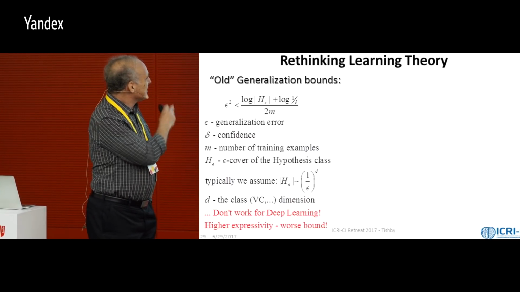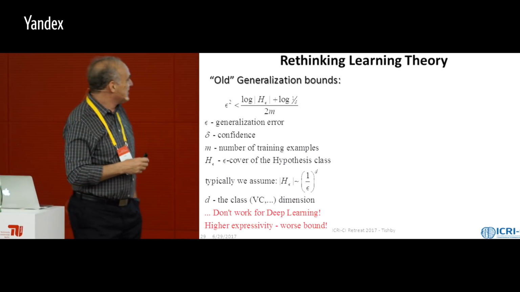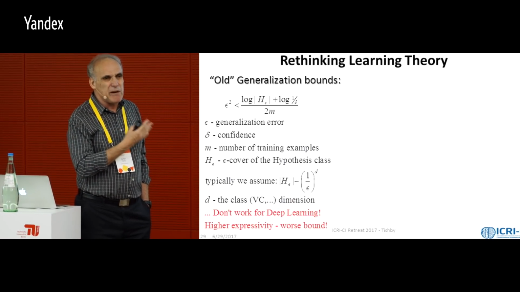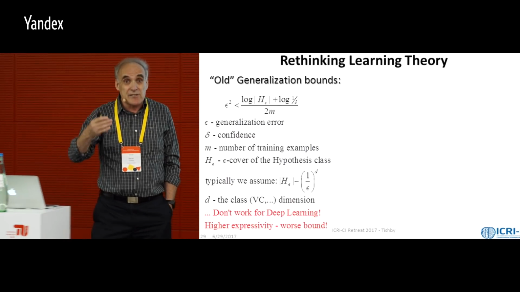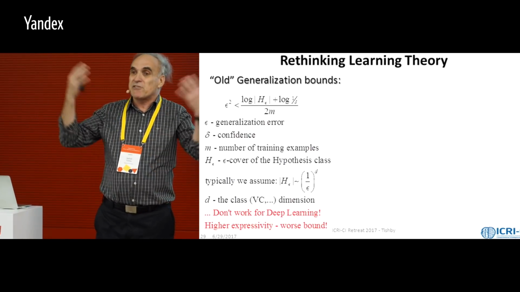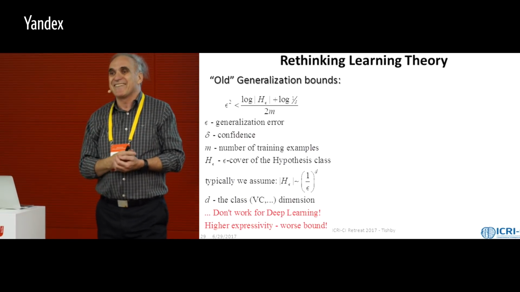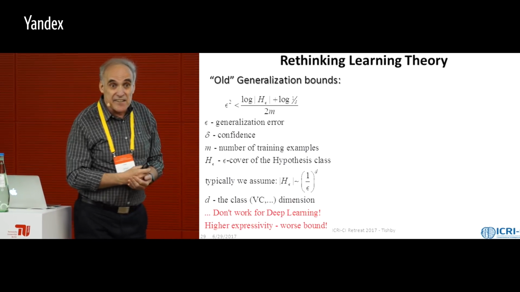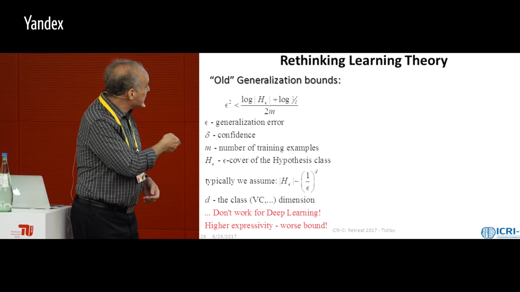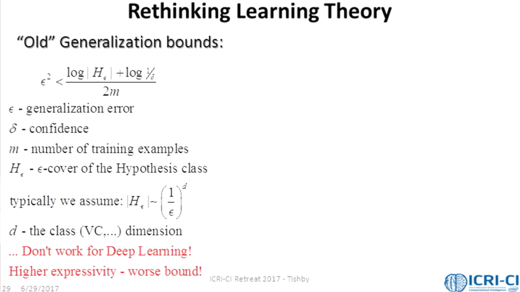The problem is that for deep neural networks, these bounds are useless. They don't work. Why are they useless? They actually get even worse when you show me that the network can express very complicated functions. All those complicated and very sophisticated expressivity bounds essentially push the dimension higher. So this dimension is now in the order of millions or tens of millions, and I have hundreds of thousands of examples and actually generalize very well. So obviously, this doesn't explain anything, and it just moves many people in the wrong direction.